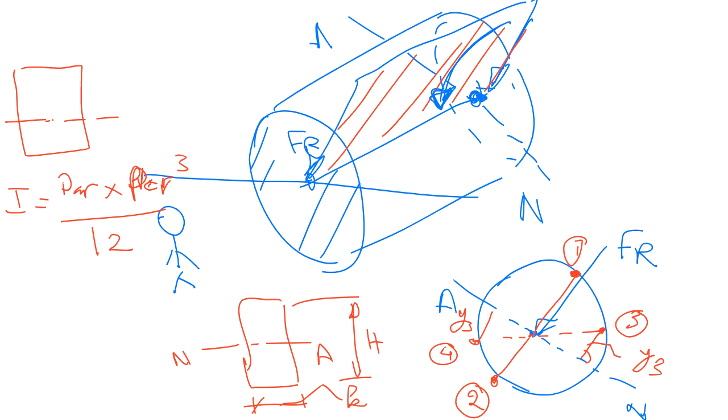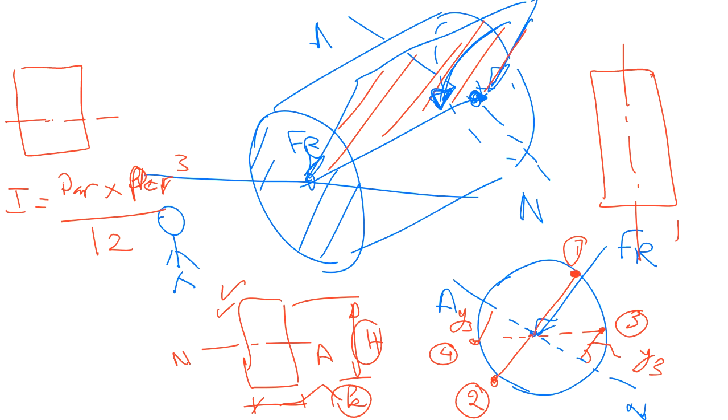And if you are trying to apply this form to the case which is drawn down there, then your parallel will be the k value, and your perpendicular will be the h value. But what if your case was something like this? And still this one is your k, and this one is your h. What do you think, guys, in this case? What will be the value of I? It's the opposite, doctor. It's h k cubed over 12.